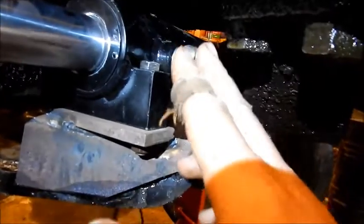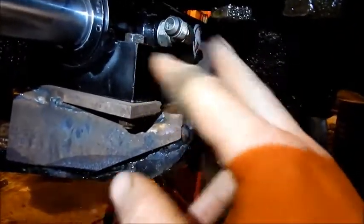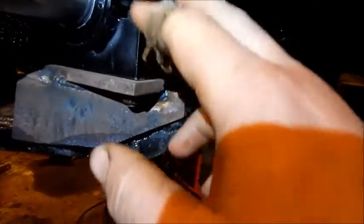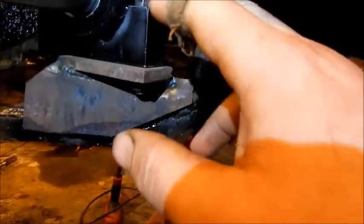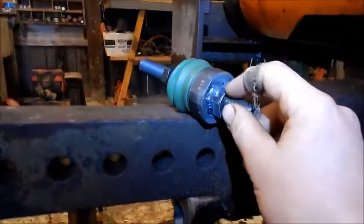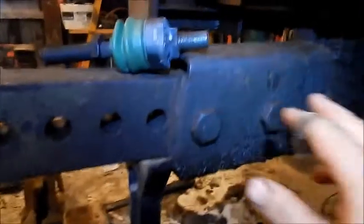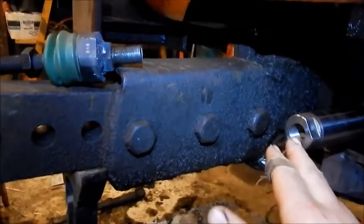I moved it out away from this bolt, just in case you'd ever have to do anything there, so there won't be any obstructions. Make a hose to go from there, up and just sneak through this hole - the fittings are up inside of there for hydraulic pressure. This tie rod end had some goofy metric nub on there.